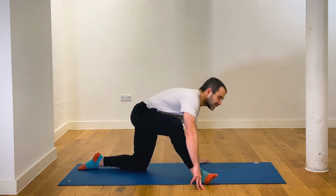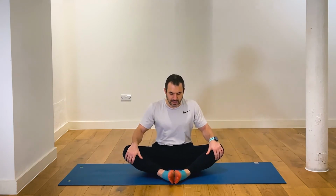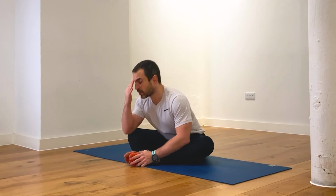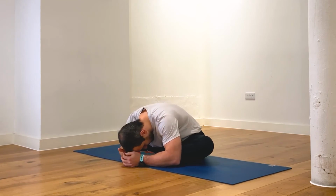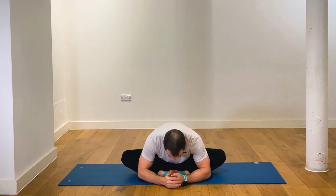Notice that we're spending a lot of time close to the floor, a lot of time doing grounding poses, and it's not a coincidence. From here, I would like you to come into a cross-legged position. Now, if that's tight for you, if it's awkward for you, I would suggest you sit on blocks. If you're happy with it, have your feet together, knees apart, and slowly shift your weight forward. I don't have a bolster in front of you, but if you have pillows or bolsters or the edge of a bed, you may want to place your forehead there and from there slowly come forward. I am able to have my head resting on my feet.